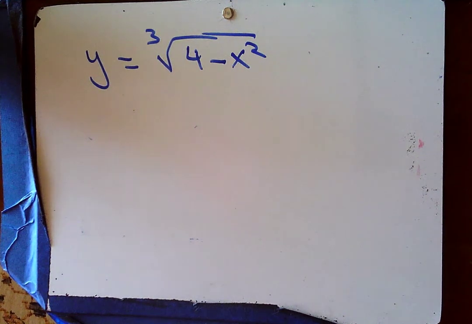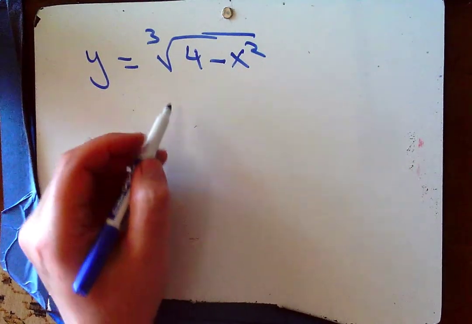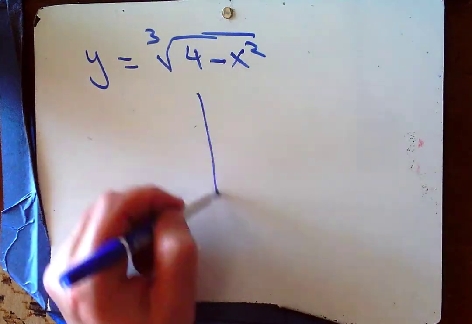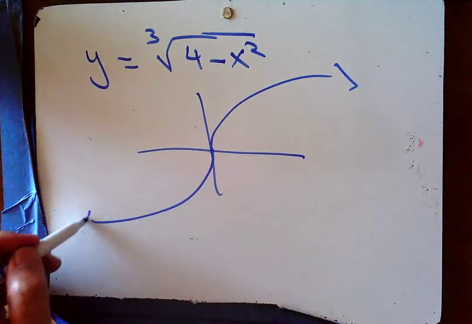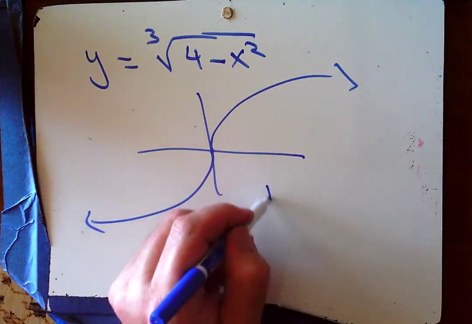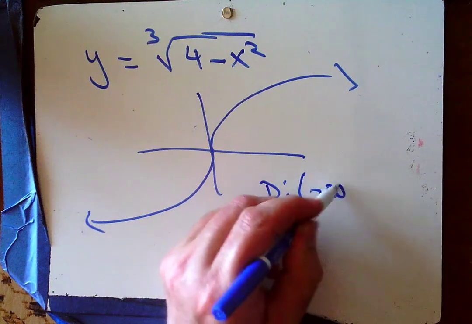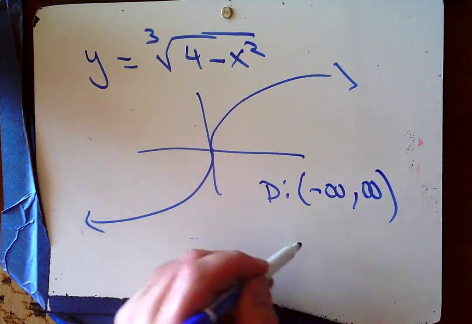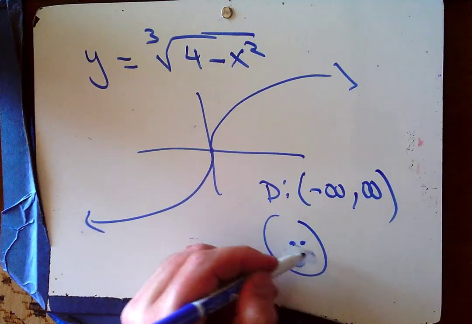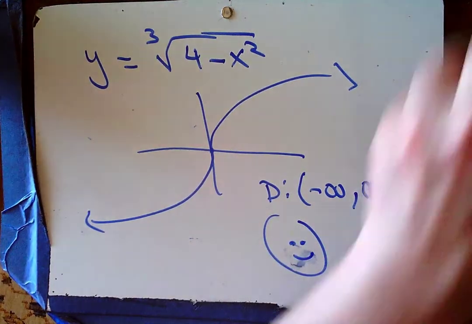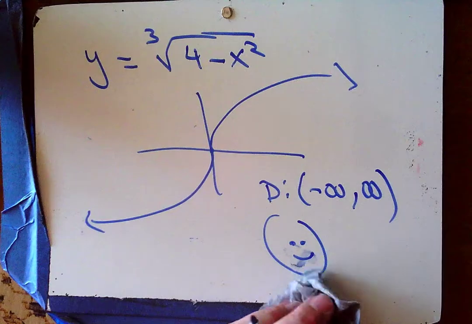Well, I hope that you saw this was a trick question. You know the cube root function does not have a restricted domain, so our domain here is -infinity to infinity. Pay attention, only even index radicals have a restricted domain, not odd index ones.